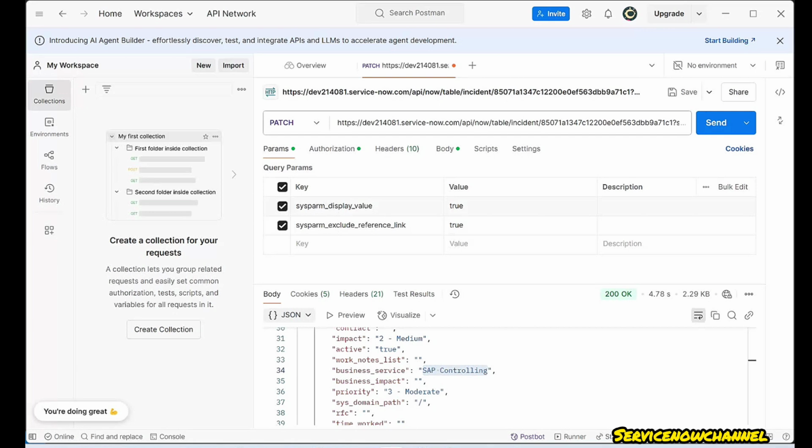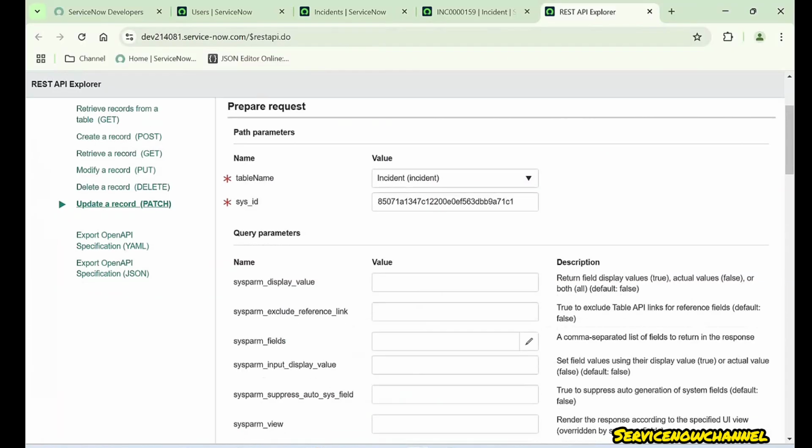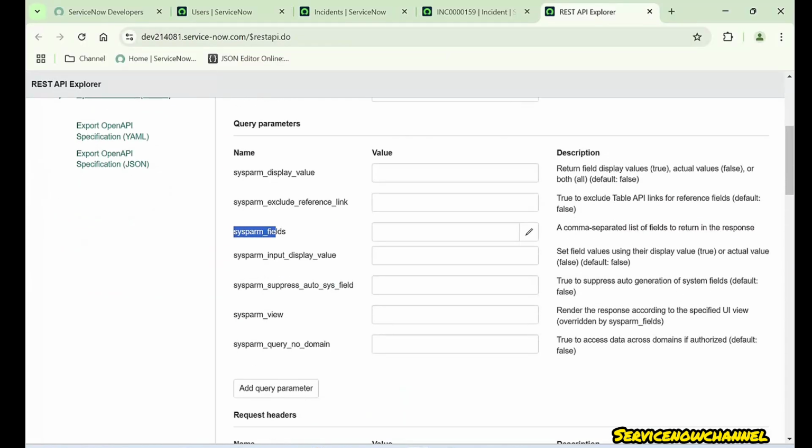Okay, now we need to show only selected values in the Postman tool output response body. So for that, as discussed previously, we are taking sysparam fields. You can see the format also, comma separated to return.